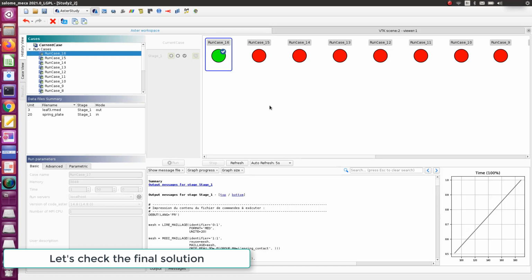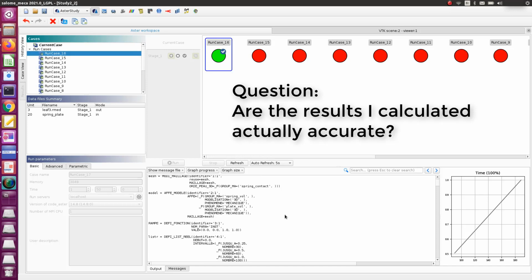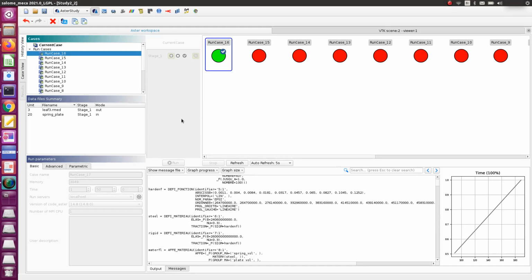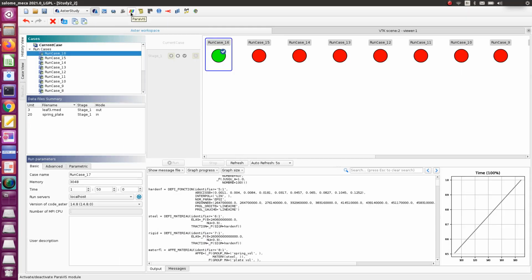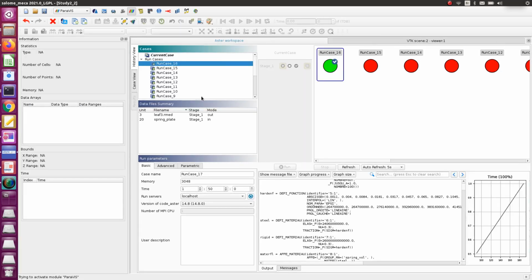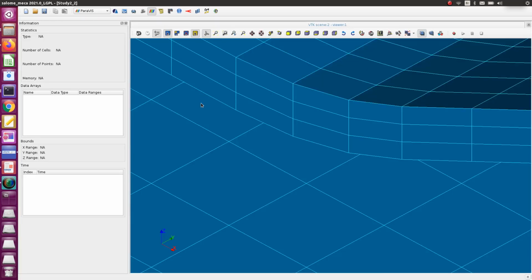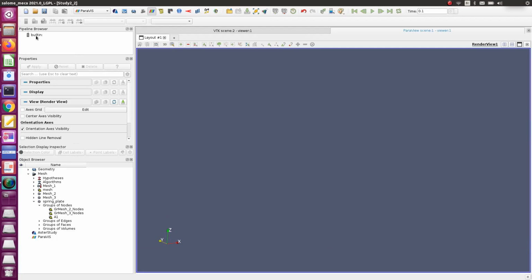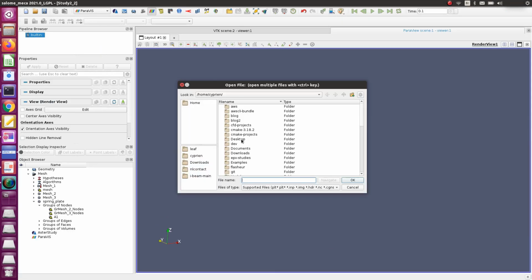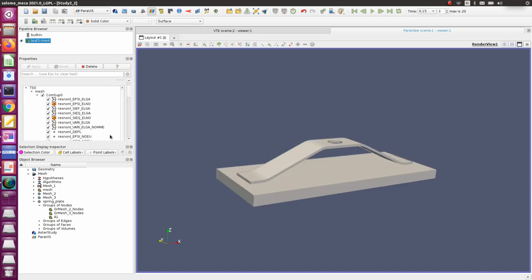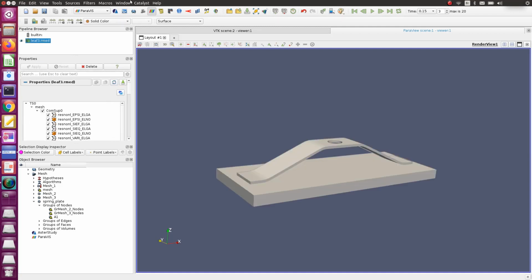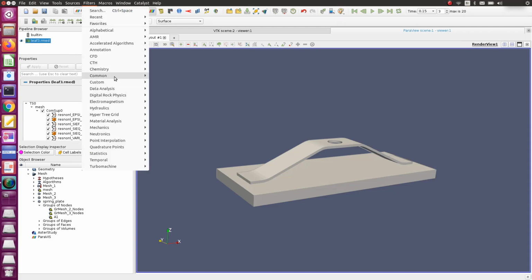Okay, so my simulation is finally finished, and as you can see, it converged 100%. So I will now be able to show you the results. So let's go into the case view, let's go into Parvis. And let's load my results. Apply, and let's apply the filter to see the deformation.